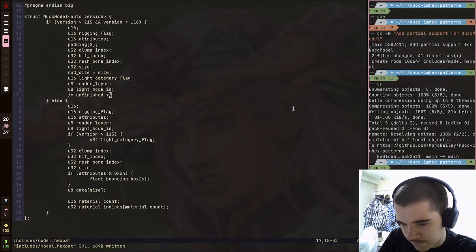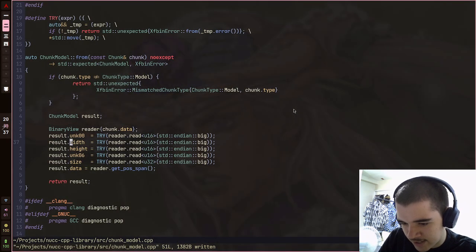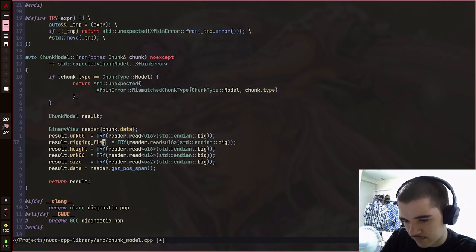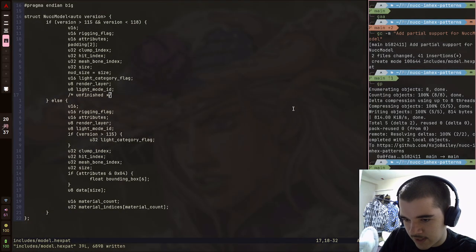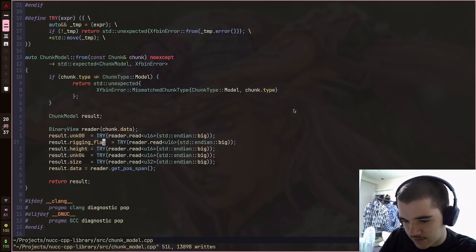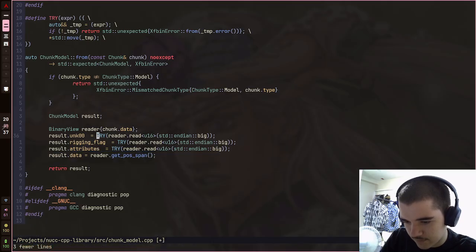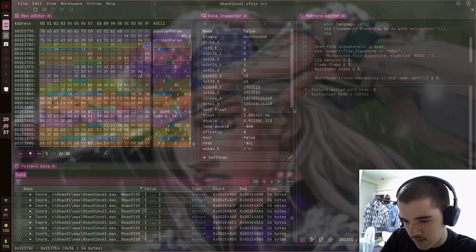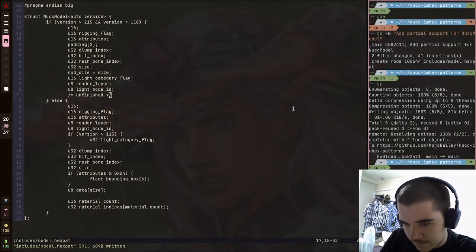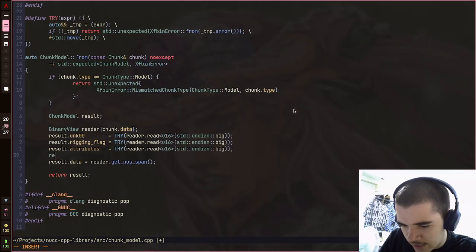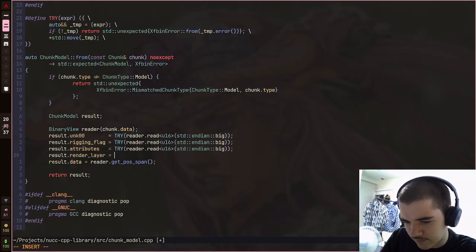Unknown 0 0. Then we have the rigging flag. Right. And attributes. Okay, then render layer, which is a U8.